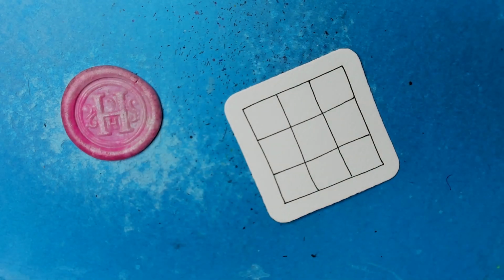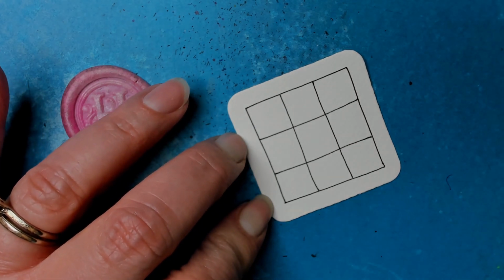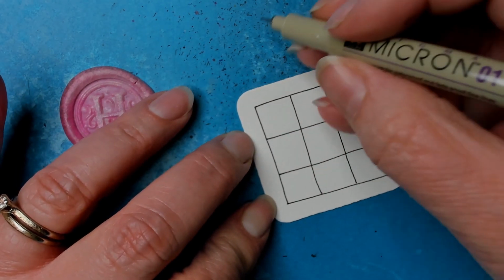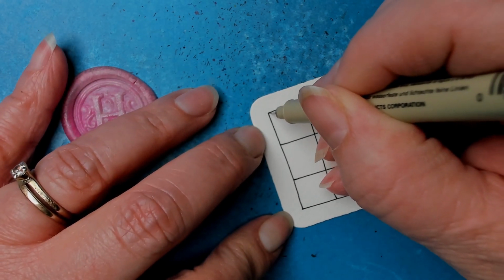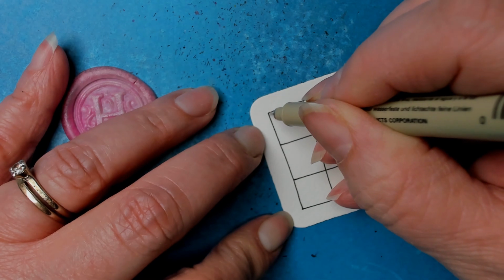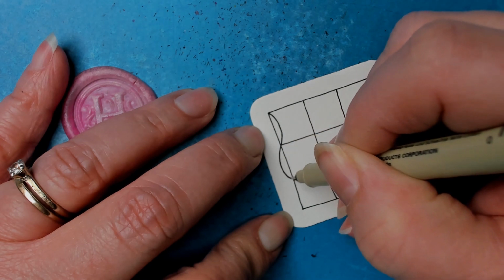So what's interesting about this one is Mary says, not taking the pen off of the paper. And so what we're going to do is, it's both an S shape and a C shape curve line. So we're going to start in this, and it doesn't matter which direction you start. I'm going to start with going in. And let me make this so that way you can see that. All right. Do it so you can see it, and so my hand can be comfortable. All right. So I'm going to start here. And at each intersection, I'm going to shift. So doing a C shape, but then we're going to the outside, get it, inside, get it.